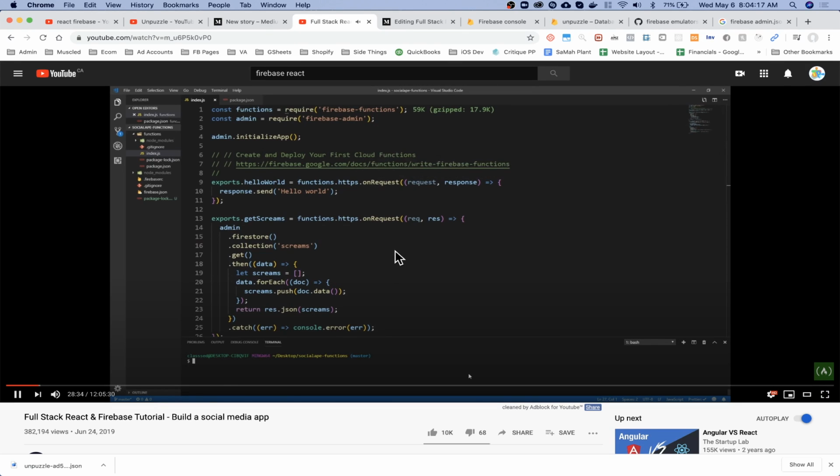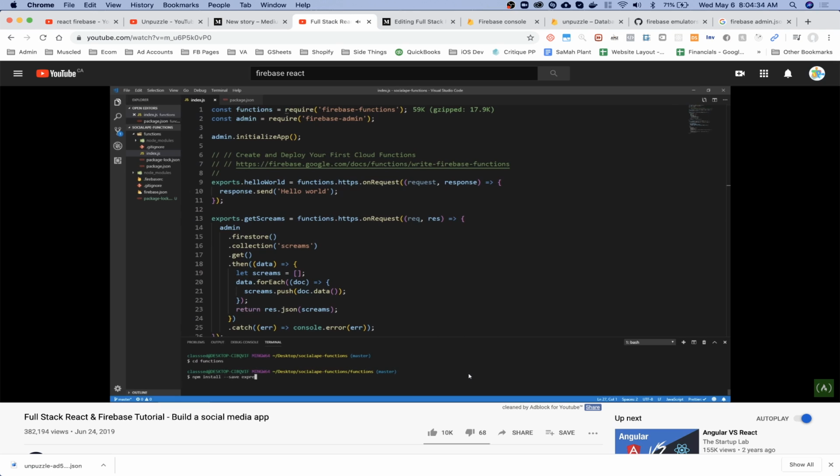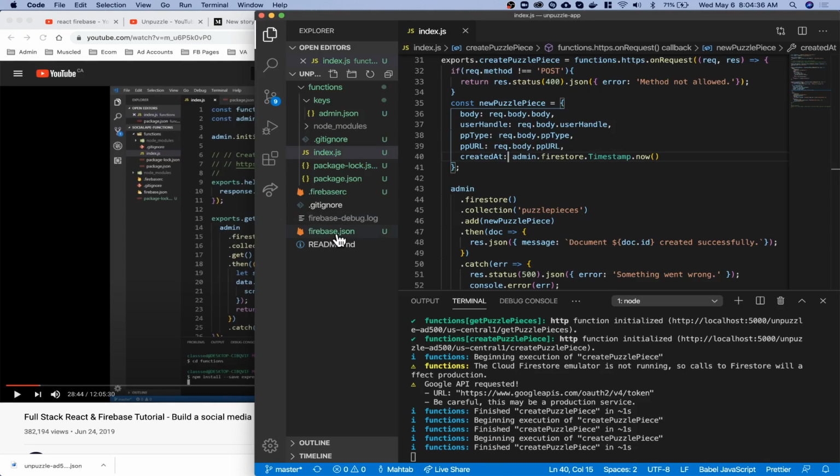Let's go to the console. So what he's saying is, if we go to a route that is meant for post and get, then Express helps us do that much better than not using Express. The functions folder, so cd functions, and run npm install --save express. Okay, so we're going to functions now.